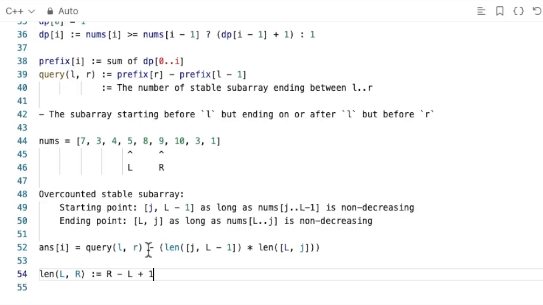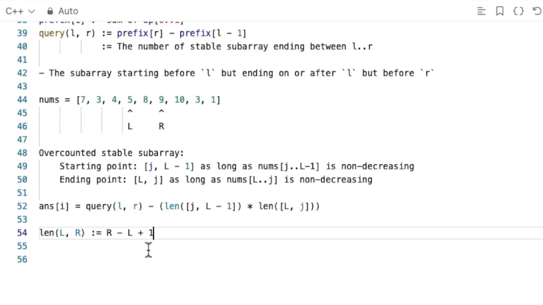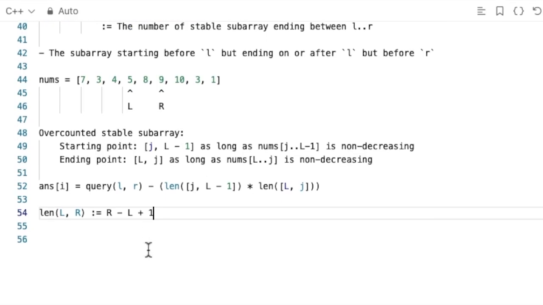Now, the second question, which is not very trivial, is how do we know how many elements can we tweak? We don't want to keep going. So for example, for this 5, how many elements can we go that still remain non-decreasing?